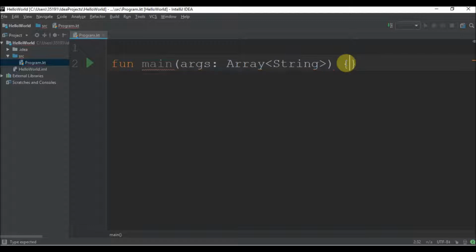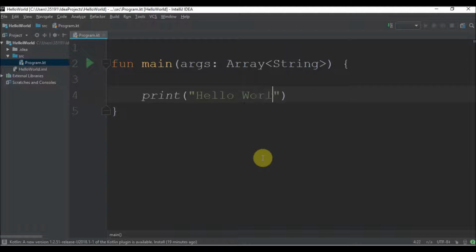So if you already programmed in another language like Java or C# or what else, Kotlin is a little different. You say the name of the argument first, and then you say the type. Okay. Inside of the function we say print and hello world, and that's it.